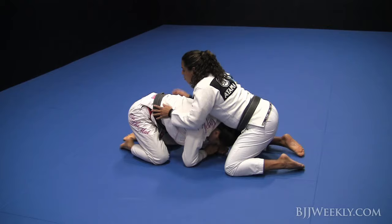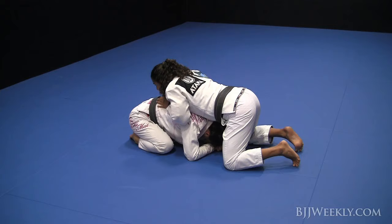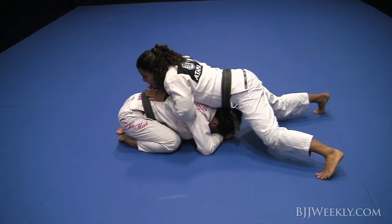I will start with my both hands on top of the back, my chest on top of the person's back as well, putting a lot of pressure here, and then keeping my hips as low as possible. I'll stay on my toes, and I'll choose one side and walk to the same side — I'll walk to my right side.